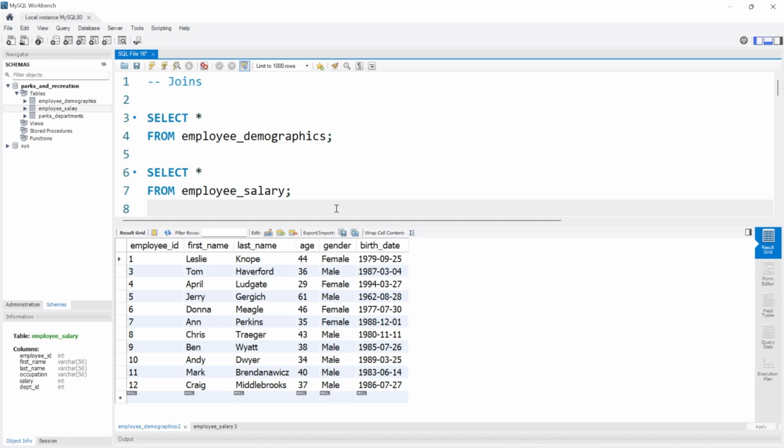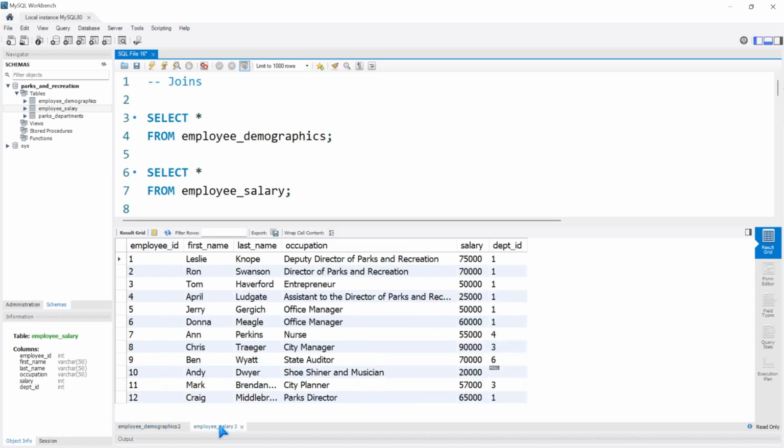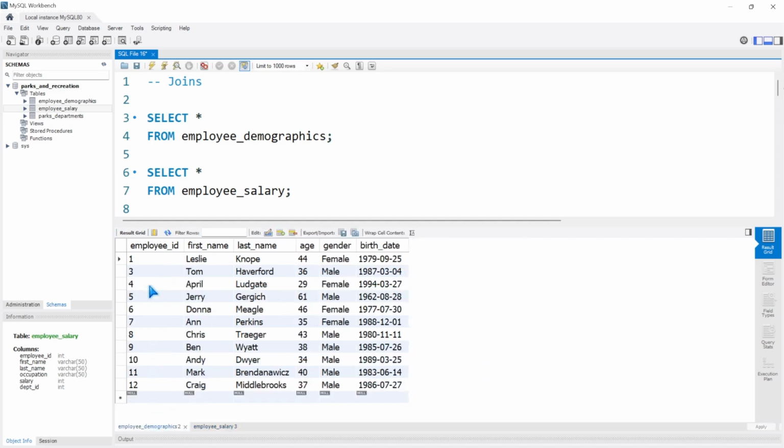These are the 2 tables that we'll be working with the most throughout this lesson. We have the employee demographics table, as well as the employee salary table. Now within the employee demographics table, we do have this employee ID column. And if we look at the employee salary, we also have the employee ID column. So in this instance, the column name is actually the exact same, and of course, the data inside of it is also very similar.